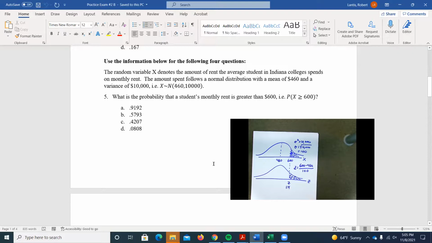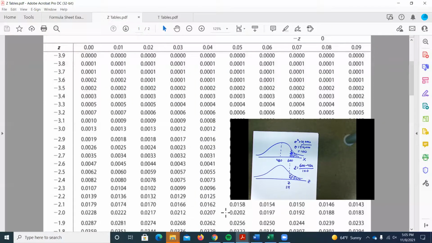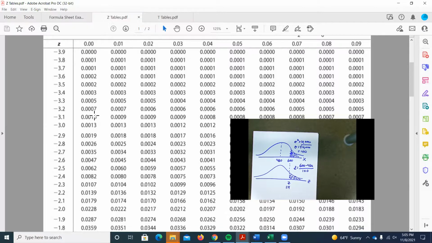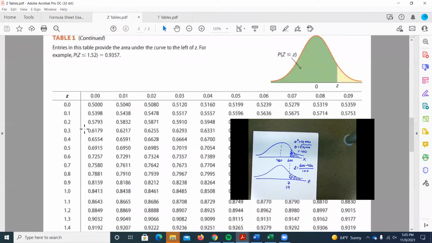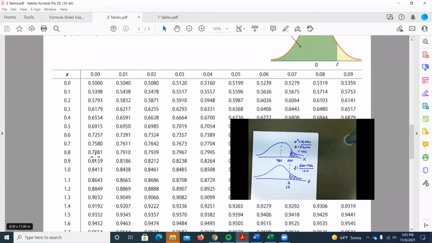From there, I just need to look up that z value on my standard normal table. So this is another situation where I have the z-value and I want the area in the right tail. The table always tells me the area to the left in the left tail. So when I look up 1.4, which would be 1.40, right? The second decimal of 1.40, 0.9192. So I know the area to the left is 0.9192.